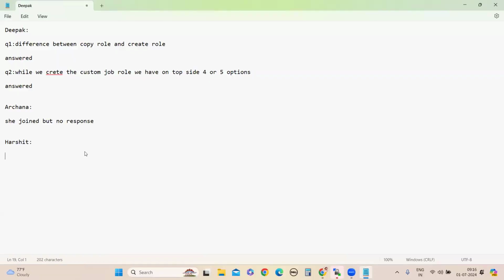Can you tell me the navigation of employee user? We need to first go to the new person, and then we can go to hire an employee. From there, we can create an employee user. No, you missed one point. My client groups, then the new person. Okay, right answer. Next question.